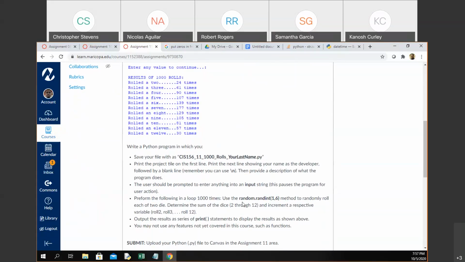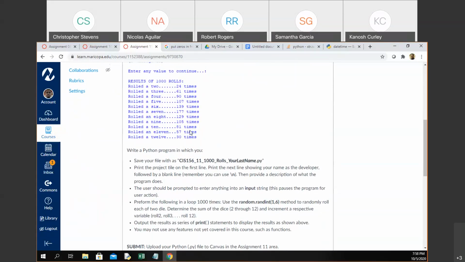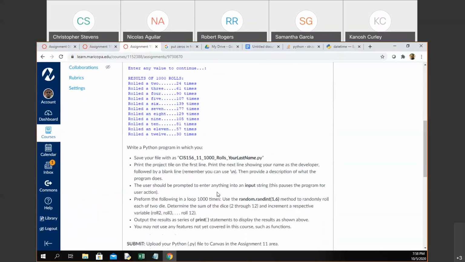We can determine the sum of the die by taking the first die plus the second die. And then we could increment that respective variable. So if we had rows 2 through 12, possibly, the output we would print the results. So that's the problem at hand.